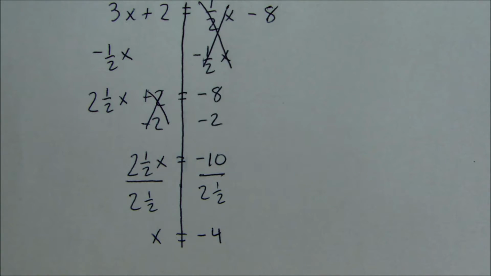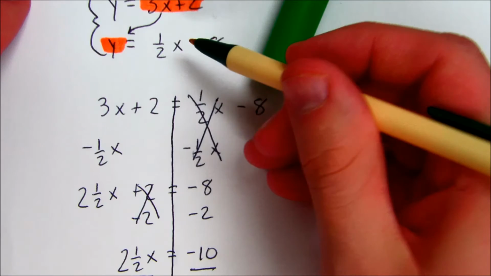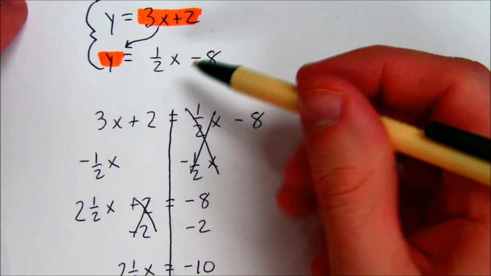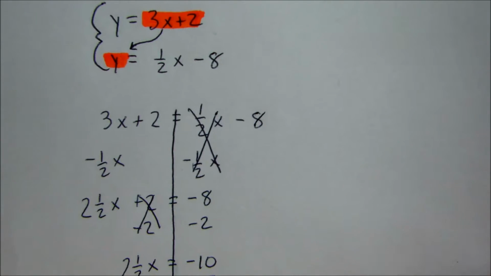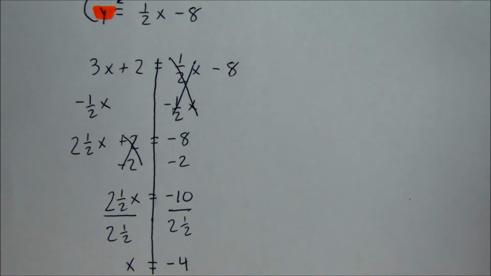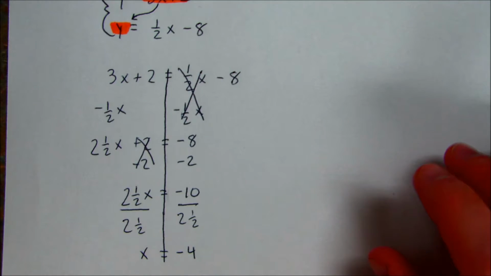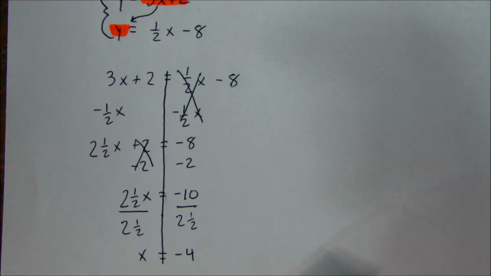Now from here, I'm not completely done. If you watch my other video, once we get to this point of x equals, we're done. But that's not what we're doing. What we're trying to do is find the intersection of these two lines. Like I said earlier, these are in slope-intercept form. So, since I have an x, I need the y to go with it. This means that my solution is a point. And I'll do a video later about the different types of solutions.